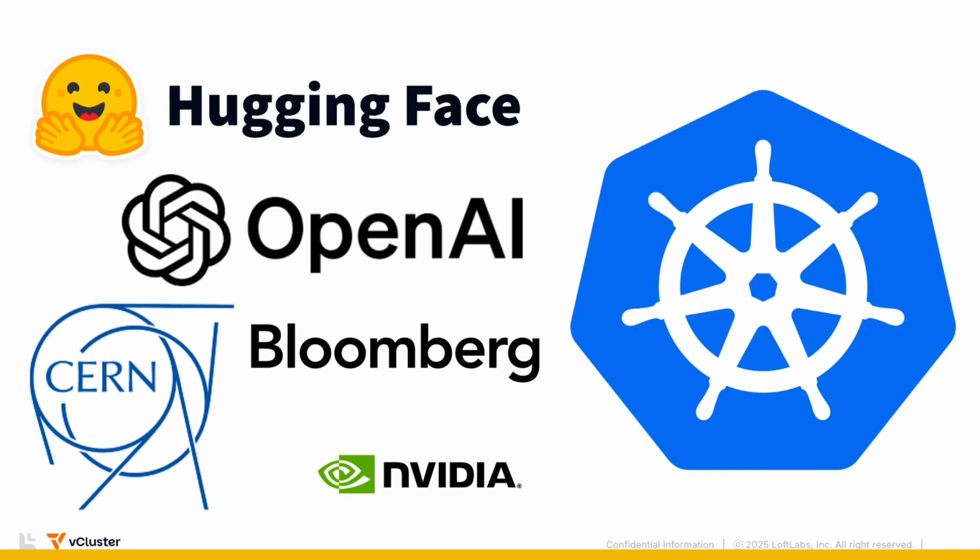And we've already seen a lot of different companies contributing to this entire open source spec. Of course, we have a lot of large language models, but there are a lot of companies that are also working collaboratively together to make GPU inferencing more accessible. There are frameworks that we'll talk about today, which are being contributed by companies like Hugging Face, OpenAI, Bloomberg, Nvidia, and of course, to power all of it together with deployment of these GPUs on Kubernetes.